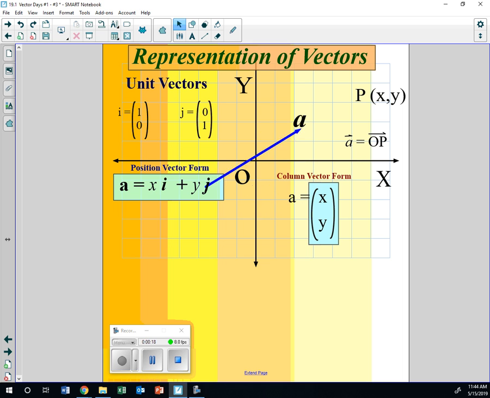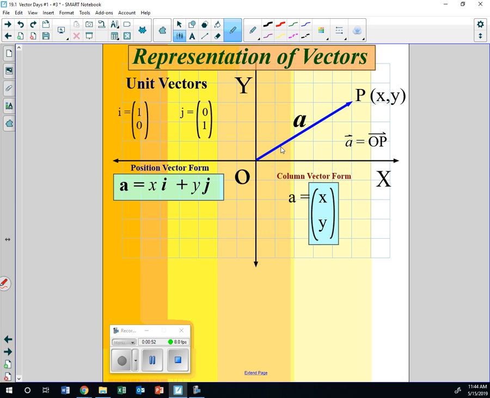Everybody look up here. Is this vector the same here as it is there? How about over here? Same over here? Yep. So where's the most convenient place to set this vector? The tail is on the origin, because if the tail is on the origin, x minus 0 is going to be this position, y minus 0 is going to be that position. So having the tail at the origin makes everything easier.